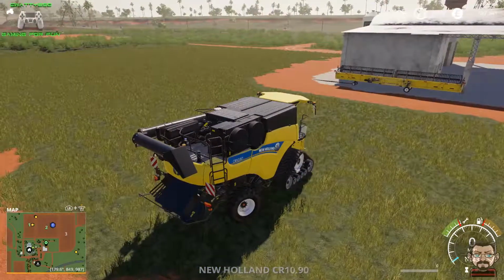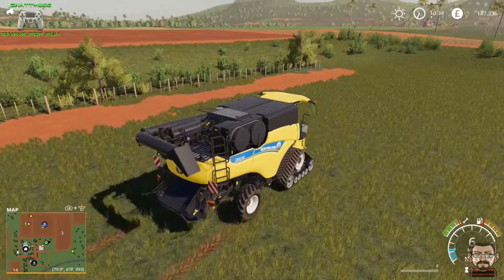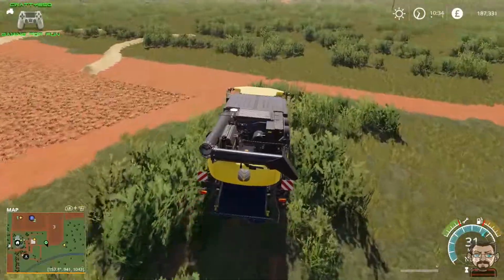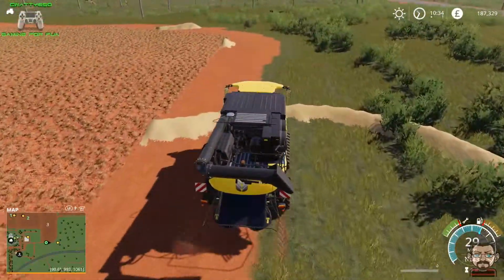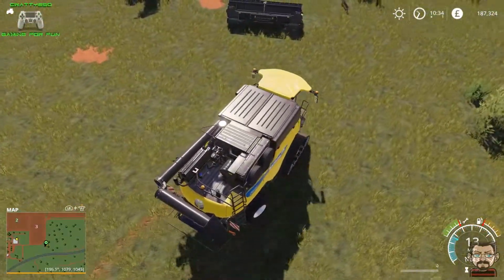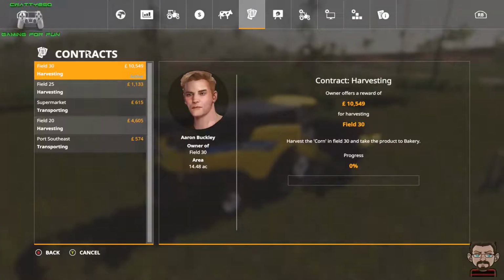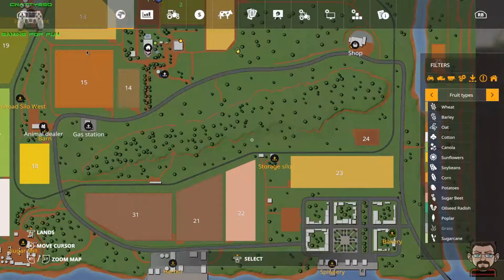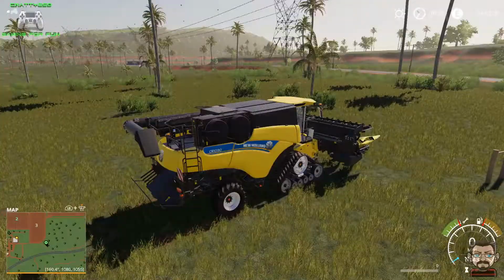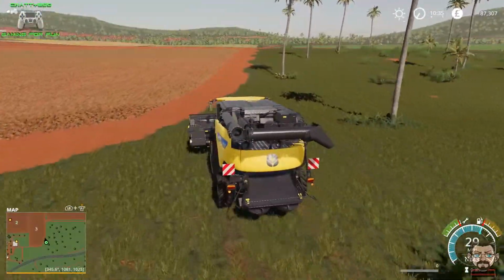Right, we need the combine. And we need, I think it was the corn header, wasn't it? Corn in field 30, yeah. I need that header that I bought, which is parked over here. Right, field 30 is where? Across the road from 29. Across the railway line from field 29, should I say. So we can do that one.